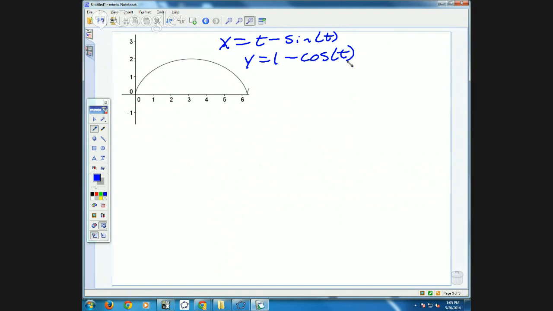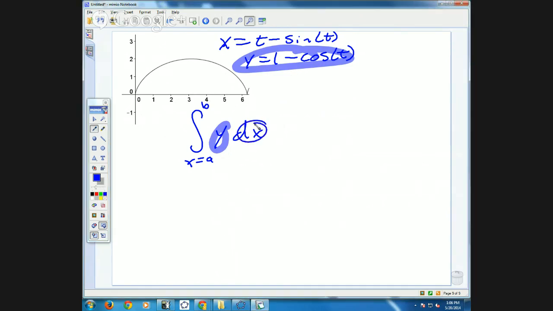All right, so let's see. How do we find area under a curve? We integrate. So we integrate y with respect to x, from whatever x value we start at to whatever x value we end at, right? Well, I've got the y covered. I've got a little problem here. There I have dx. Not quite double integration, but I can find dx because I can take the derivative of that.